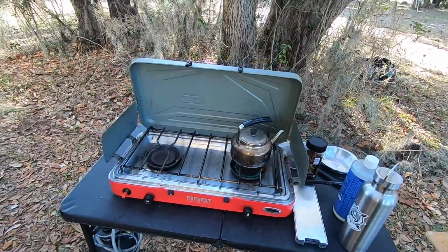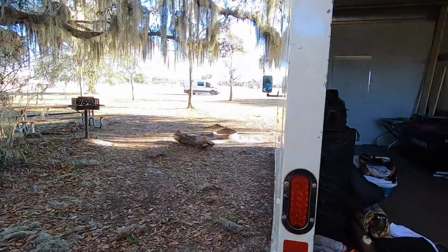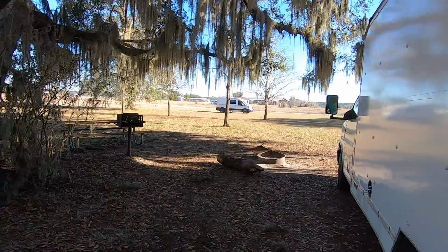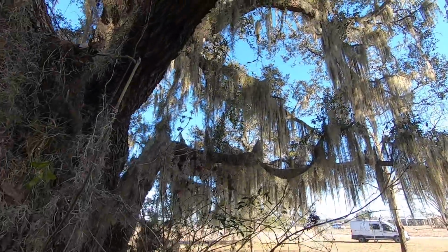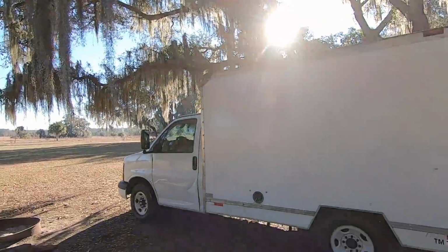Working out okay. Grateful that Kelly is here as well. She's been letting me hang out in her van a lot. She's out in the sun here getting some sun on the solar panels. My little spot tucked in the trees has been nice. I love this Spanish moss all over these oaks. So cool. There's a little boxy there.